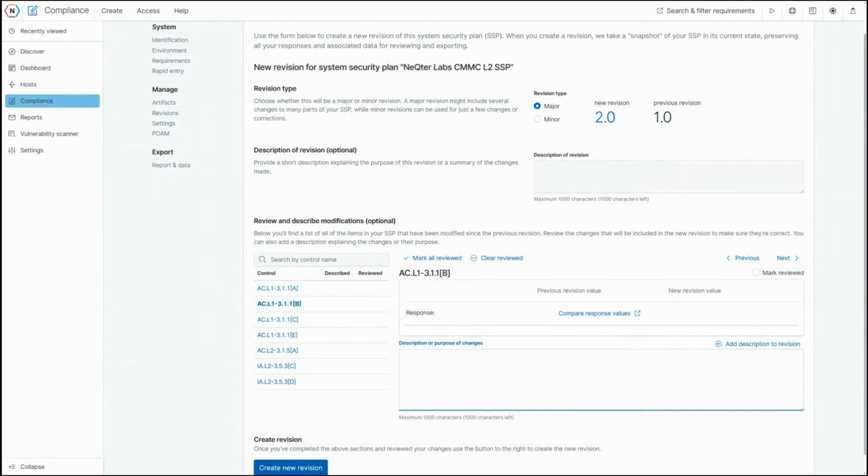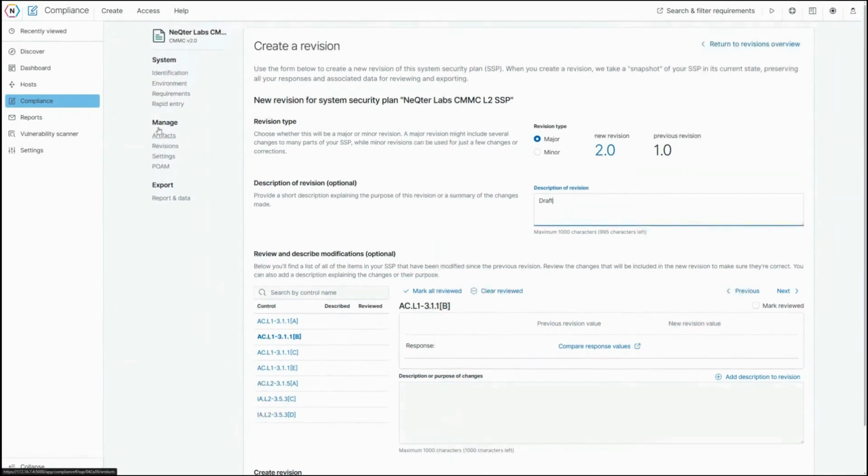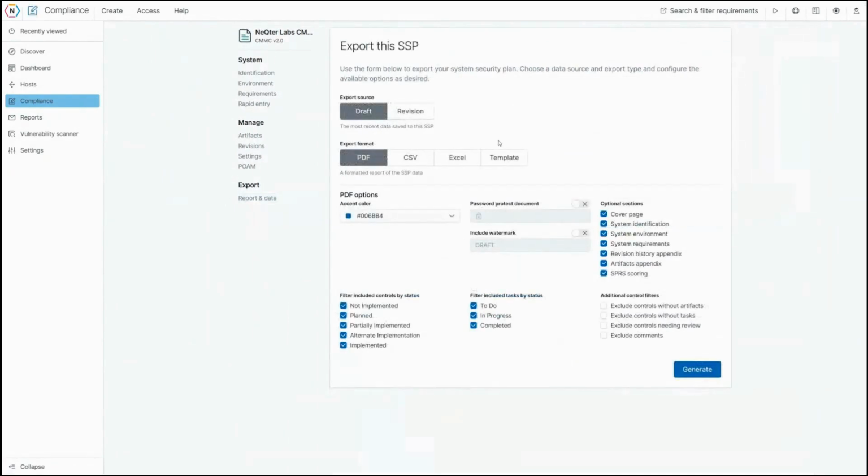So the question, can we label a revision of the SSP as draft? You can put whatever description of the revision, however you want to label it. I guess I'll take a step back and address the fact that whenever you export the SSP as is, like right now, as of this moment, it's going to be a draft.